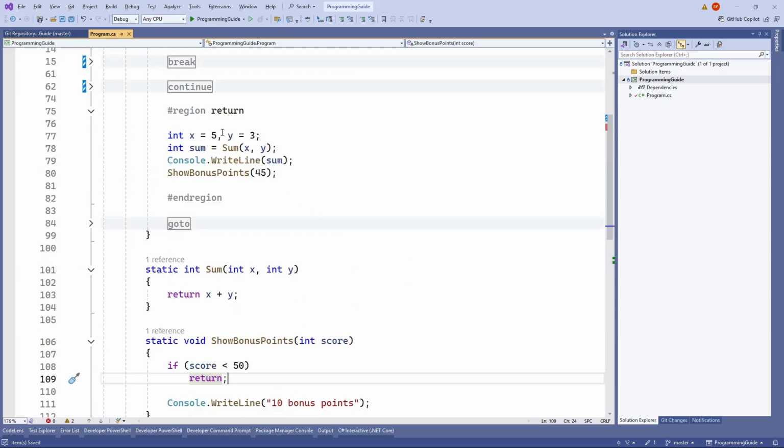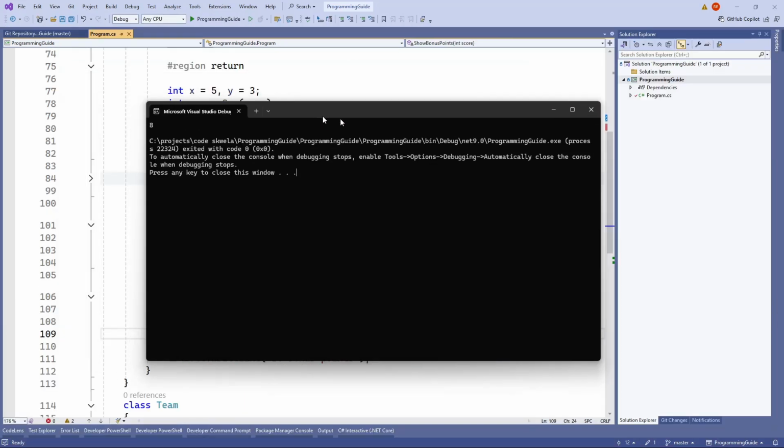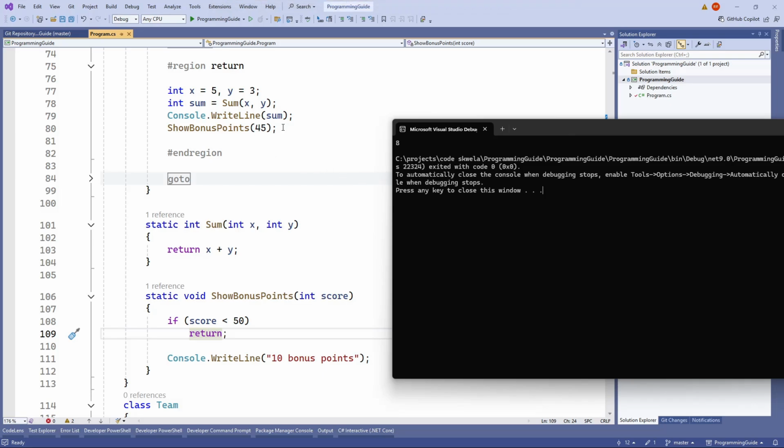Okay, so if we quickly run this one, we should see the first result would be the sum of 5 and 3.